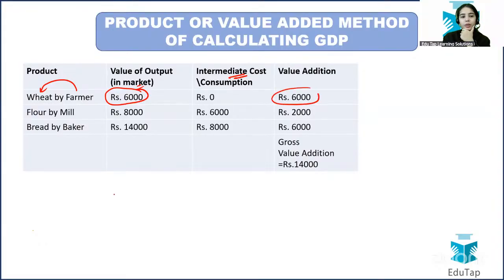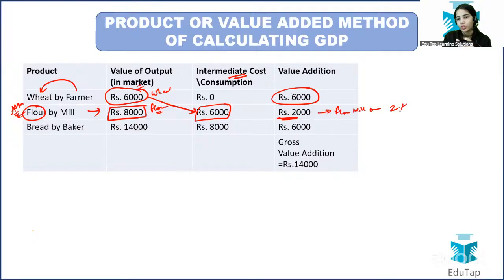6,000. Yes. Now let's say that this wheat that is being sold in the market for 6,000 is purchased by the flour mill owner to produce the flour, atta. Now the flour is being sold in the market for 8,000 rupees. So how much value is generated by the flour mill owner? The flour mill owner is generating the value of 2,000 only, because 6,000 is the value of wheat and the wheat has been converted into flour. Okay, because the flour is of 8,000, but in the flour, the 6,000 is the value of wheat. So the flour mill owner is adding the value of 2K.